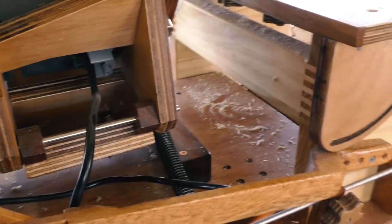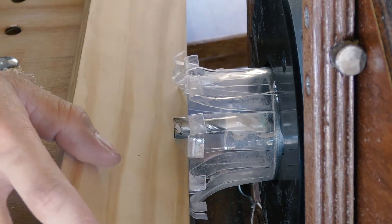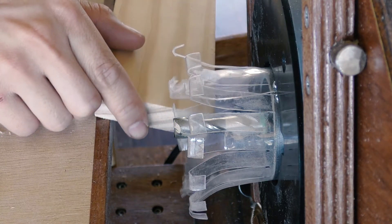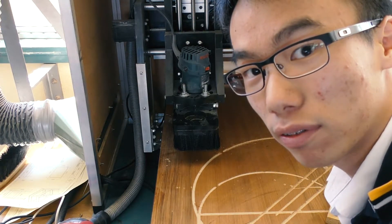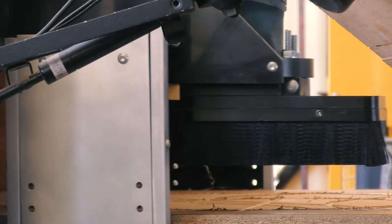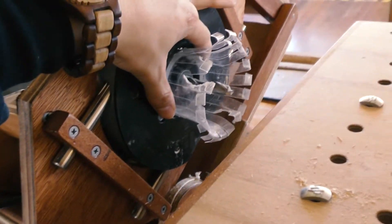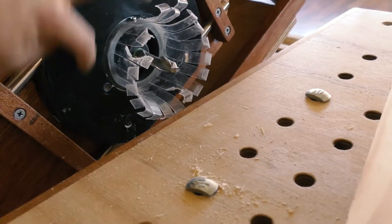Back to the dust collection hood — it's not quite festival standard but we're getting there. In theory it works well: when I press the piece of wood against it, it fans out the plastic and keeps the plastic away from the router bit. However, I didn't consider the situation where I enter into the wood sideways, which pushes the plastic into the router bit and effectively destroys it. After figuring out what was wrong I found my solution in this CNC router — the trick is to not have the brushes touch the router bit at all. But I simply can't implement that here because this is already as big as it can go, so I'm going to ditch this idea and remake a base plate for the router that also allows me to fit plastic bristles around it.